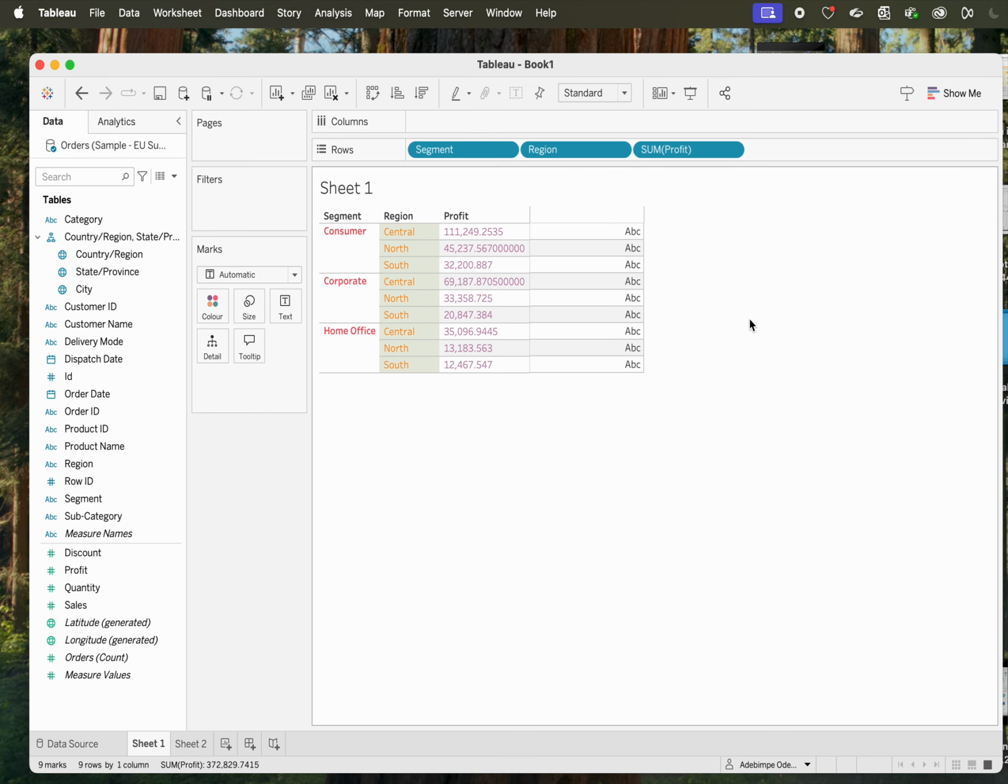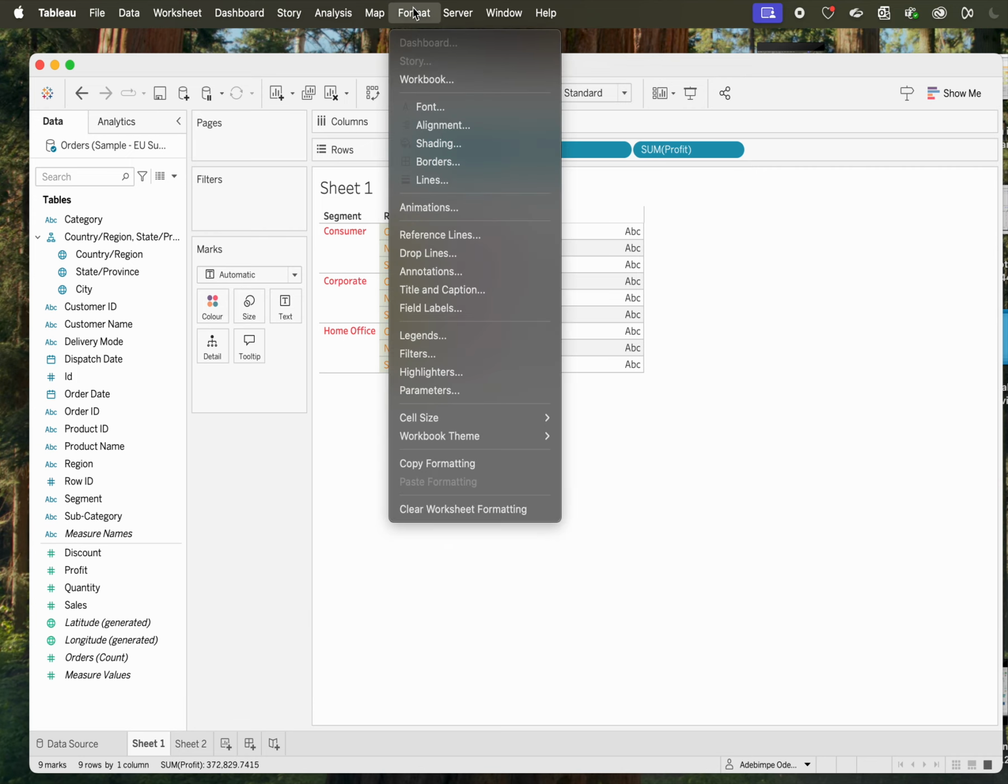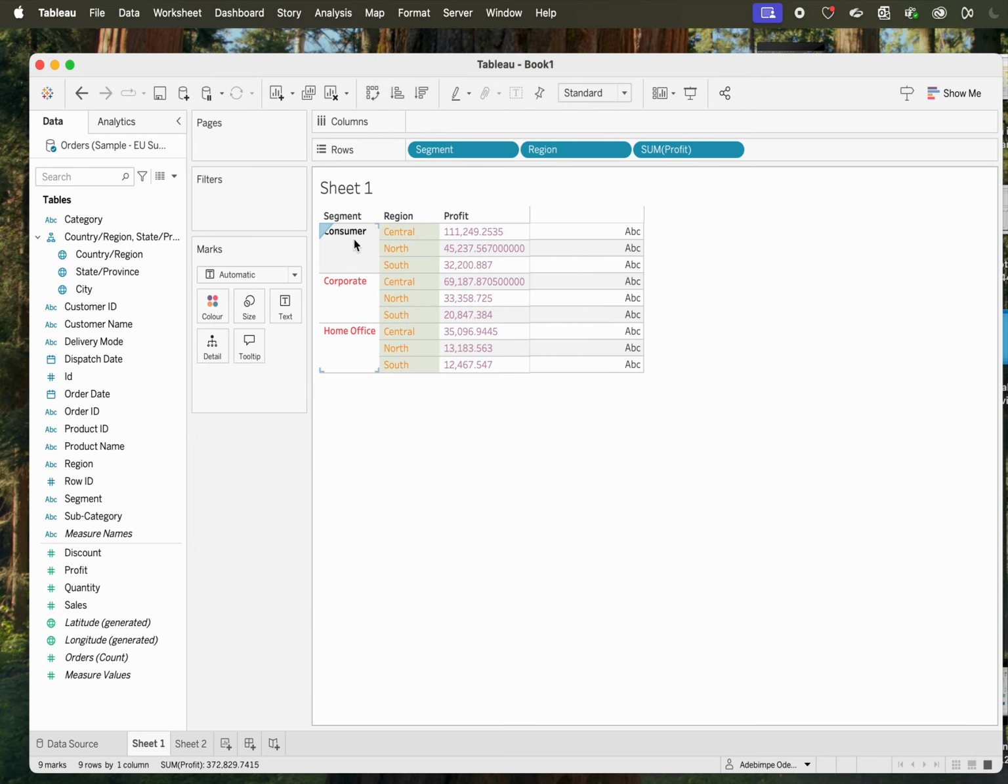Now we've been able to create this crosstab or text table. Let's see how to format this. You can actually format by right clicking or by going to this part of the menu. You can see at the top here, format. For the entire worksheet, if you just want to change the entire font, alignment, shading, borders for the sheet, you can use this particular part. But if you just want to change or format or edit a particular element, as we've described before, the header, the pane, the axis, you can right click on that section.